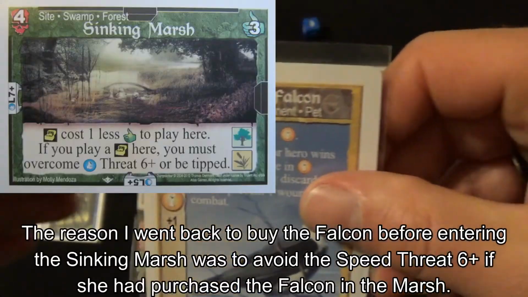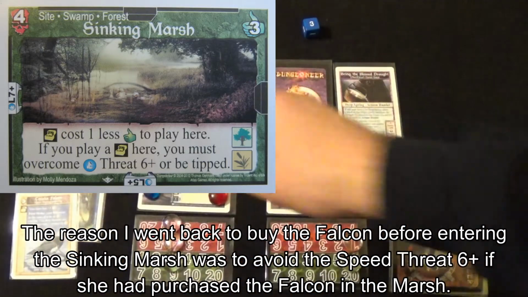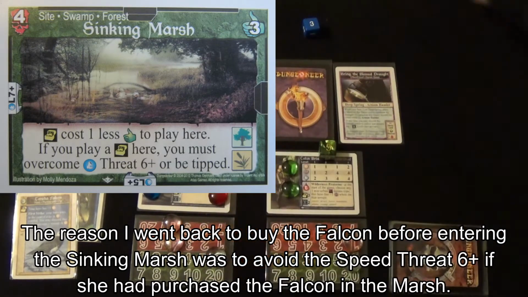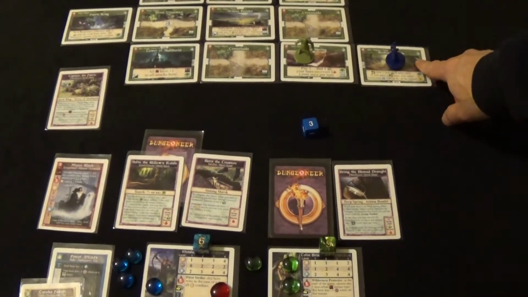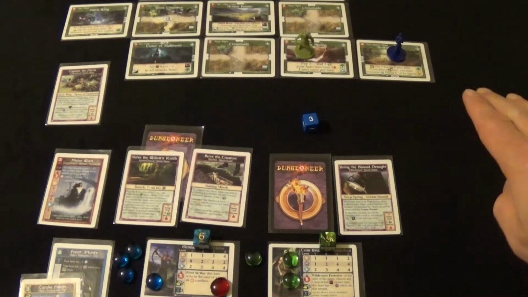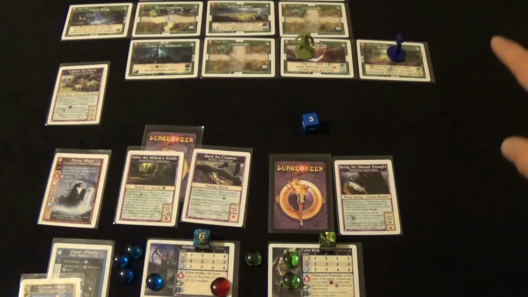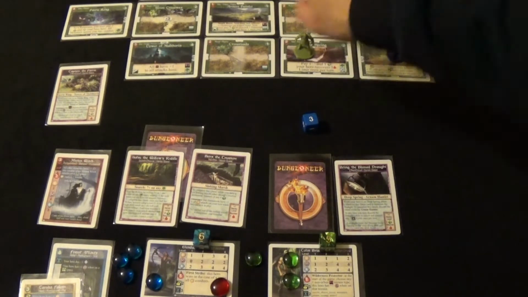Let's buy this falcon for 3. Okay, so this is in her inventory now. Now she makes the final move where she gains 3 back, because that's how many glory points she gains for going here. The reason I did that back step is to avoid this, because she would have had to test speed and everything. She probably would have made it, but she should have been thinking ahead when she did that.